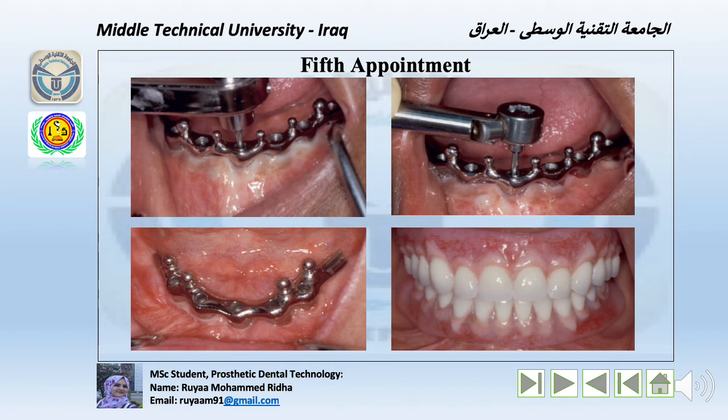Then place the casting bar initially and evaluate it for stability. Only the central screw is inserted partially initially when multiple abutments are present, and the prosthetic screws are threaded into the bar and abutment, starting with the C implant, then the B and D implants, and then the E and A implants.